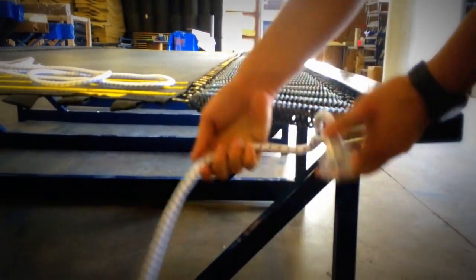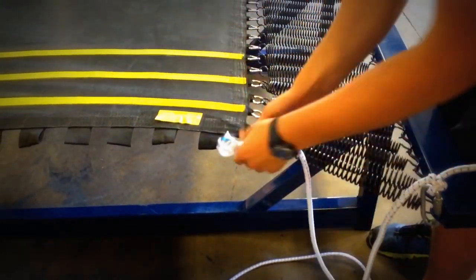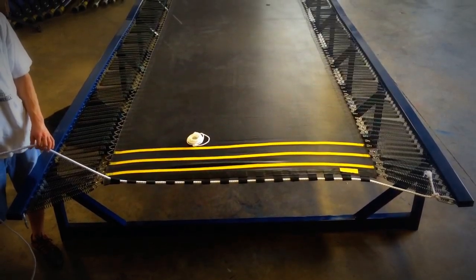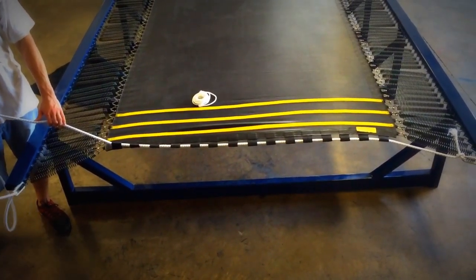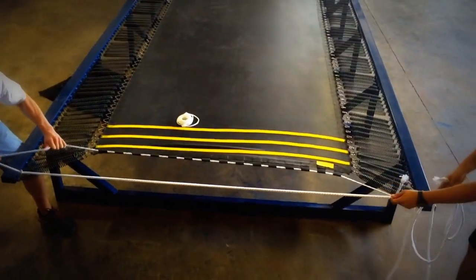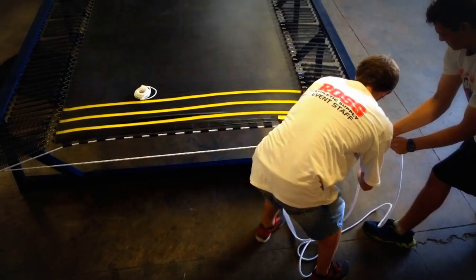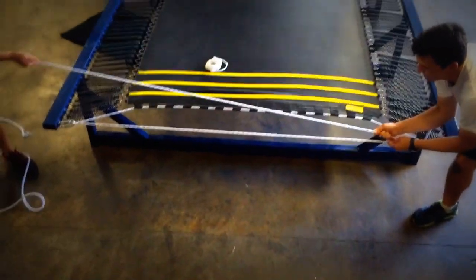Once your knot is firm, begin stringing the bungee through the loops at the end of your bed. Now that your bungee's been looped through the end of your bed, insert it through the opposite quick link and begin taking the bungee back and forth, alternating between quick links, remembering to keep tension on the bungee at all times. Continue alternating until all of the bungee's been used up.